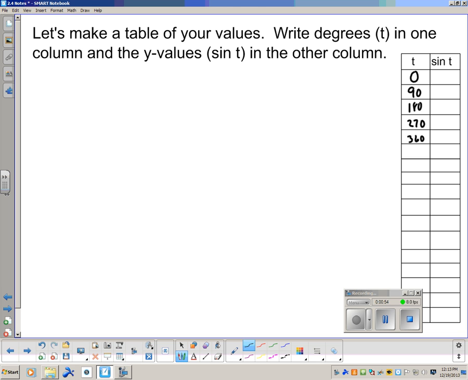And if you look at your y values for your ordered pairs on each of those, at 0 degrees, the sine of 0 there is 0. And then up at 90, on your unit circle there, the y value there is 1. At 180, your y value is 0. At 270, your y value is -1. And at 360 on your unit circle there, your y value there is 0. So those are kind of the basics.